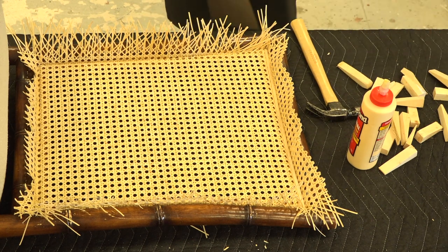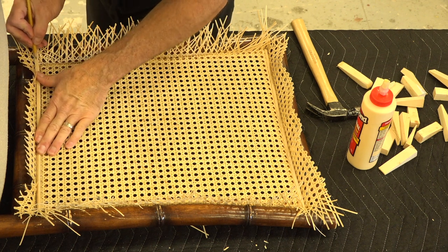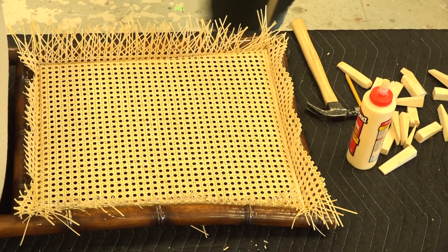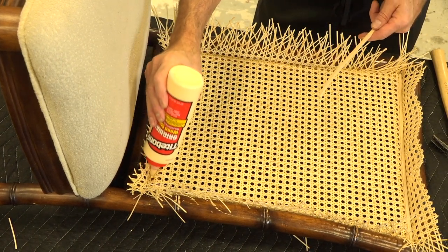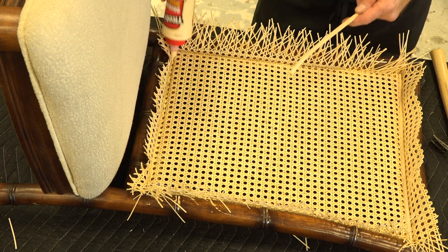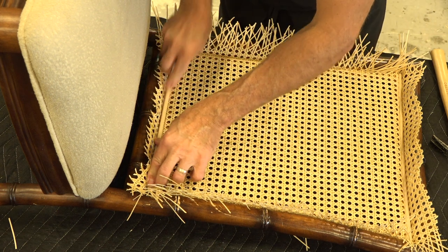Once again, I'm going to measure up my spline, go from end to end. It doesn't have to have a perfect fit. I've got my mark right there. Take it to the saw. All right, so I want to put some more glue right down through this channel. Our next piece of spline, drop in here.